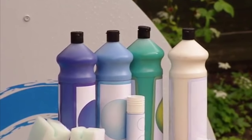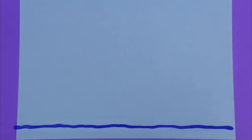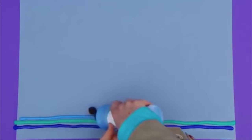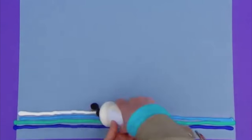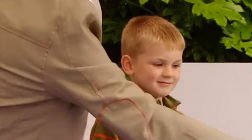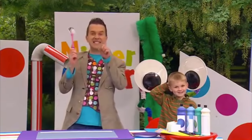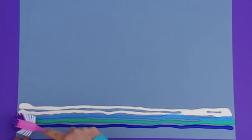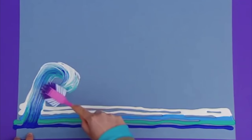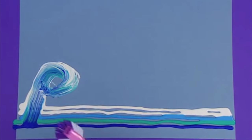Now, we're going to make our sea using blue, green and white paint. Start by squeezing dark blue paint across the card like this. Then green, then light blue. And it looks good if you put two lines of white paint at the top. Now it's time to pick up our washing up brush and we're going to dip it into the lines of paint and move it across the page to make big wave shapes. There we go.